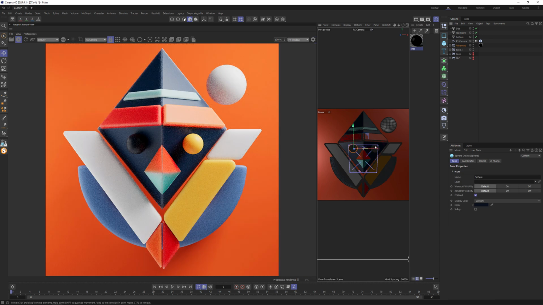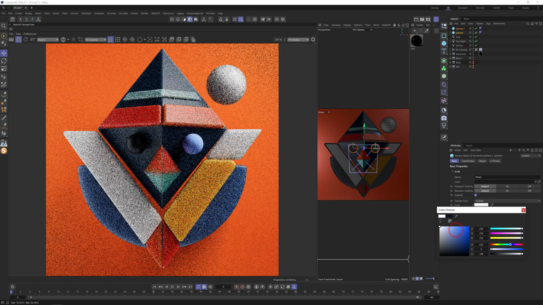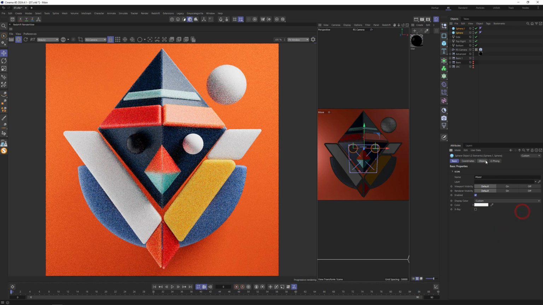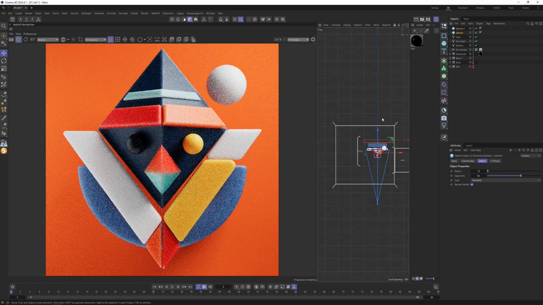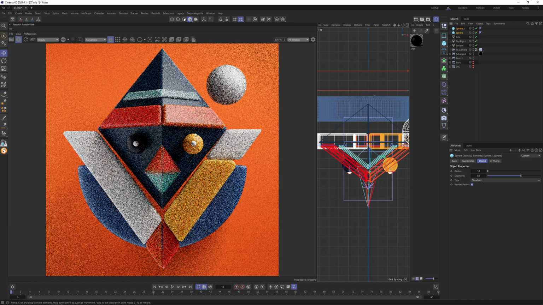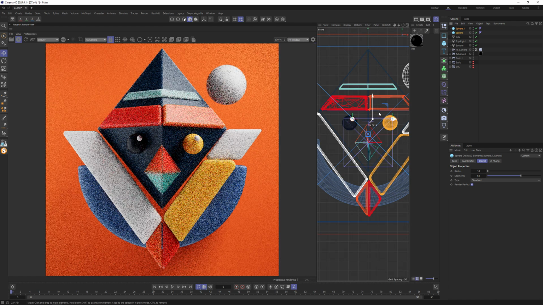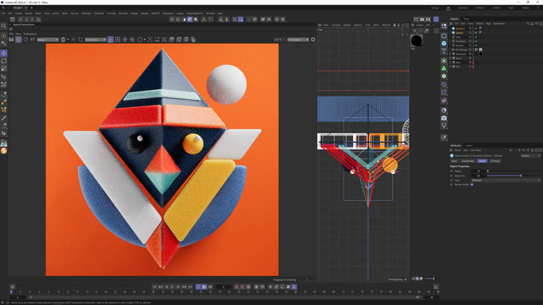Picking these eyes, Ctrl C, Ctrl V, setting their color almost to white, very small radius, maybe 10, and move it to the front to create not these elements, but maybe a corner speculars. Let's try.